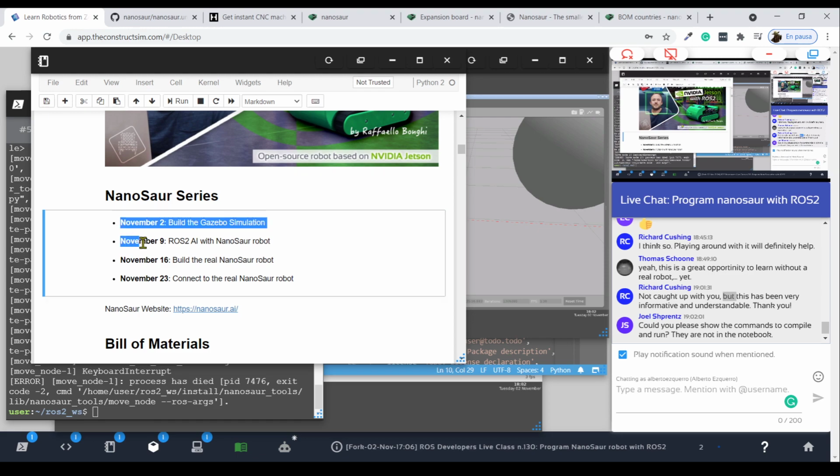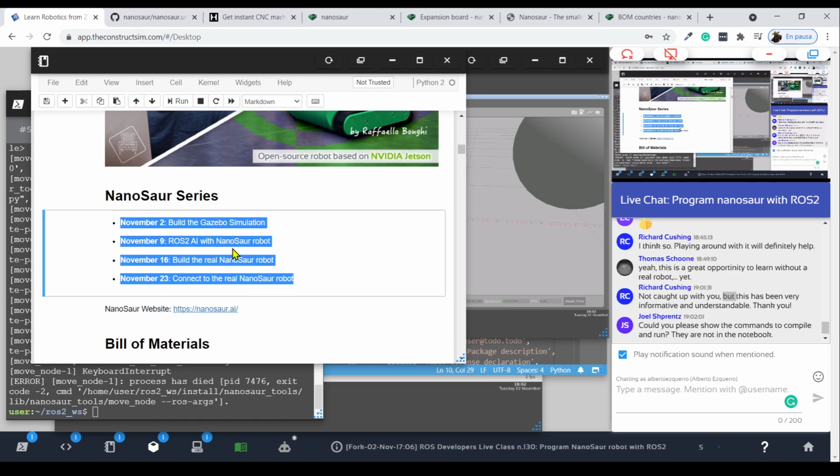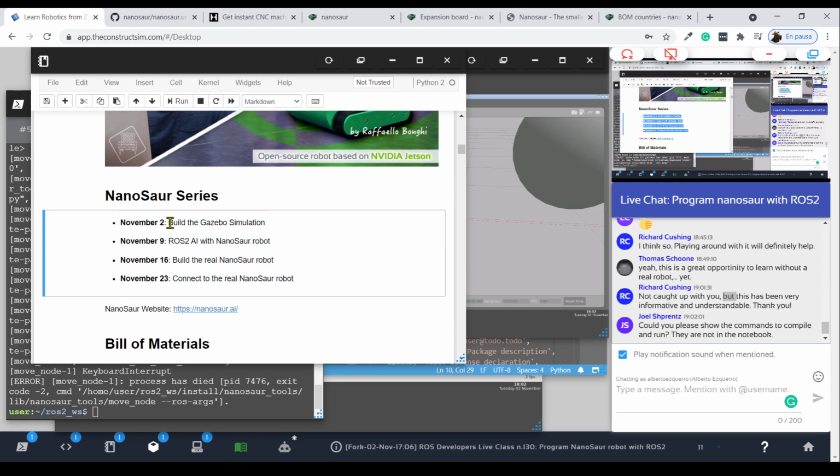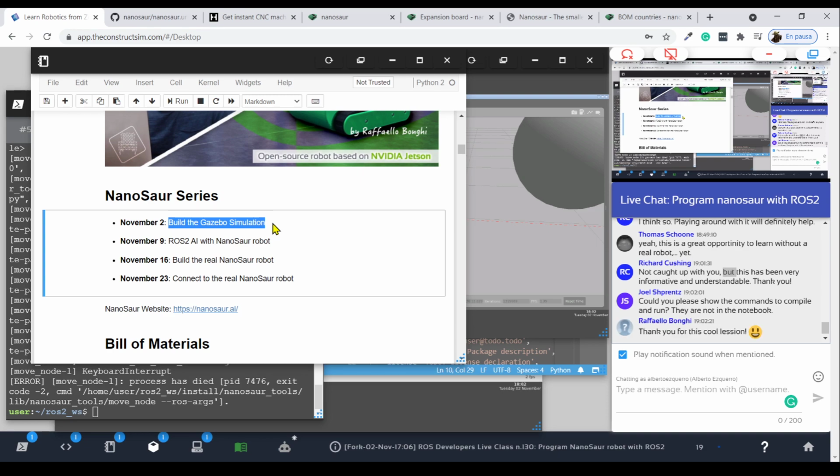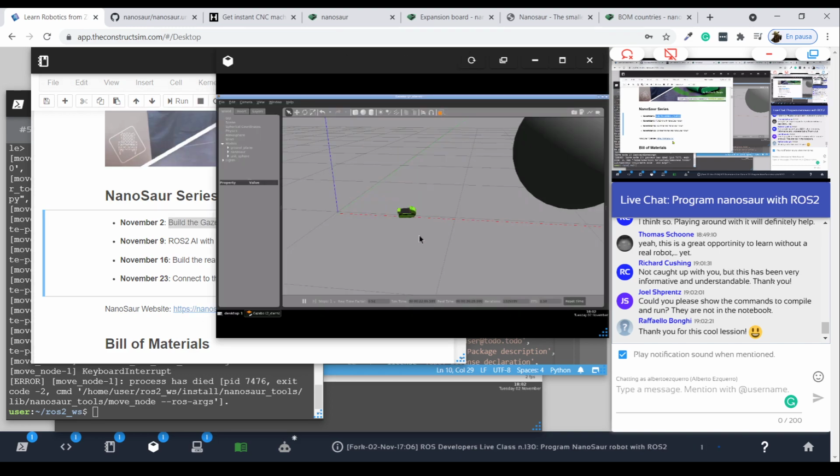Okay, so we are going to be doing 4 live classes during this month of November. Then the first one, which is today's live class, of course, we have been working with the Gazebo simulation, okay? So we created a Gazebo simulation of this robot, and we have been testing a little bit this simulation, doing some tests with it, launching it, checking which topics it is providing, and we have created a very simple ROS2 program to interact with this robot in the Gazebo simulation, okay? So we have the basics prepared, and from this point we are going to be building up.